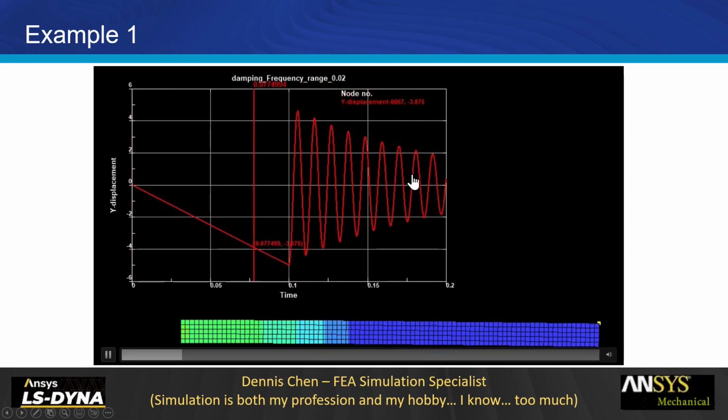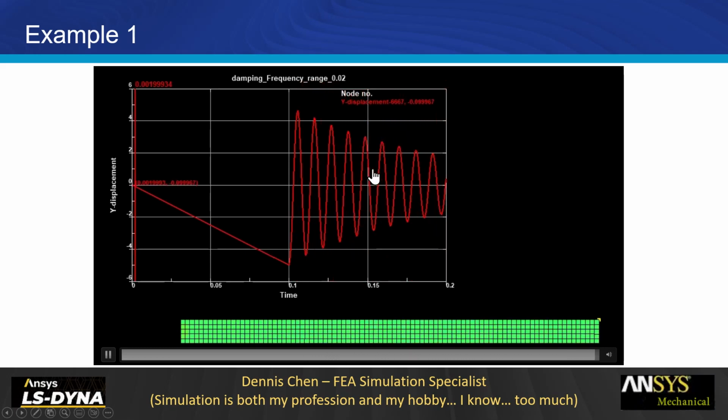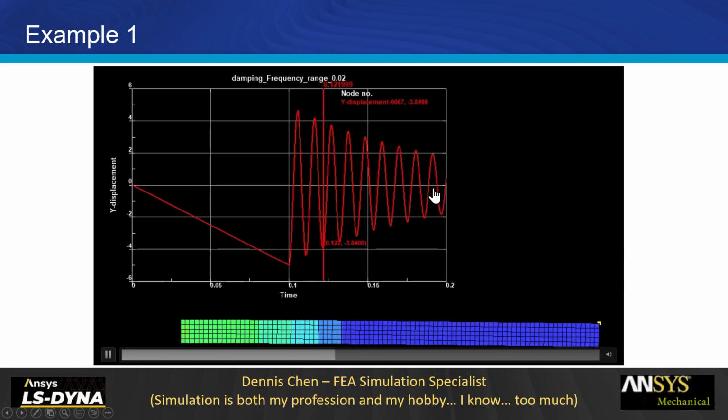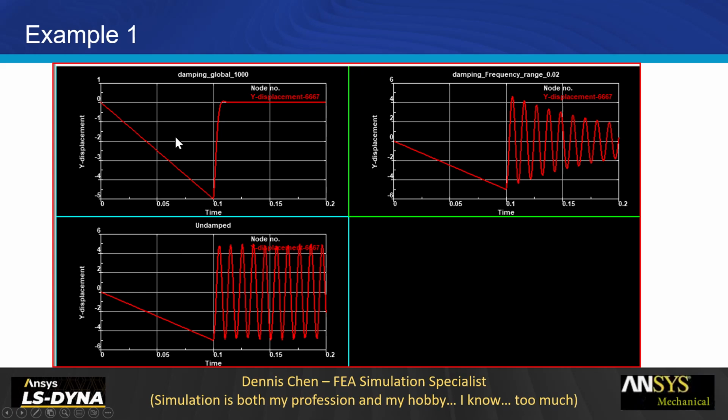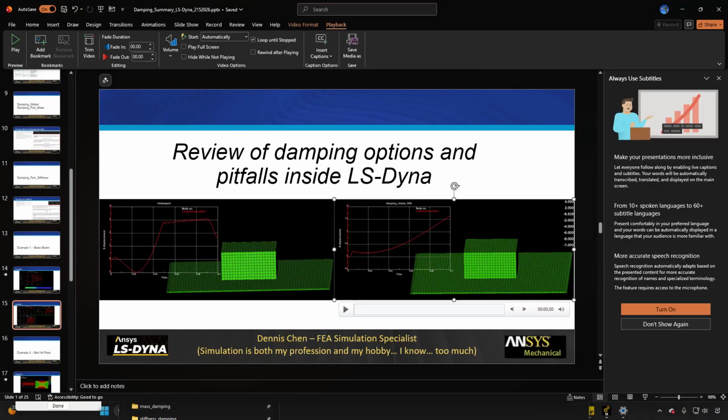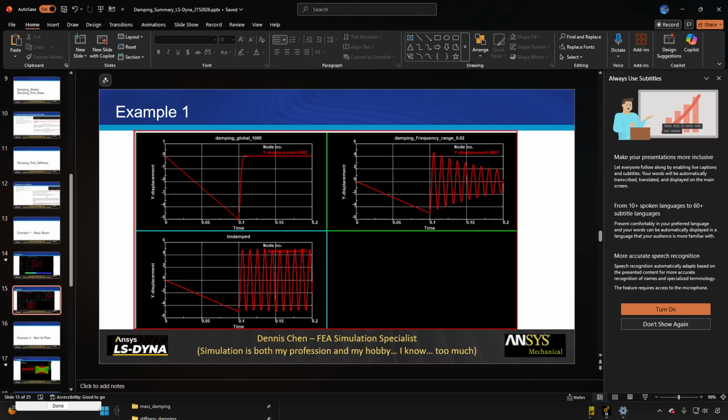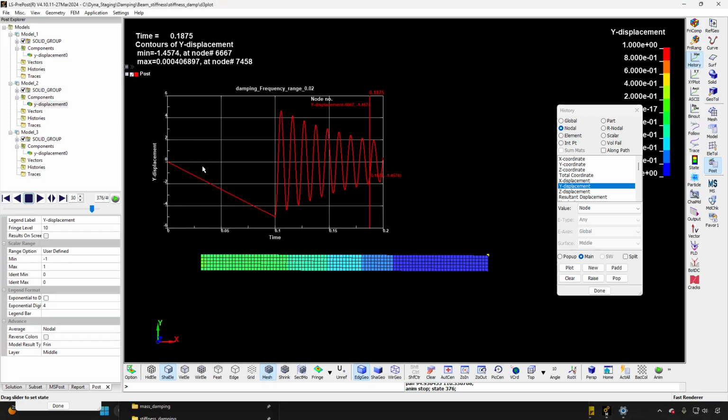But this is the kind of thing that you can sort of see over about 0.2 seconds total analysis time. So using this value, you basically change the dynamic stiffness of the system, but you also allow the energy dissipation to occur. Right, and then what you have for the other option is that if you use a mass-based damping, you can sort of see it basically just flatten out right away. And if you use the undamped system, you basically have oscillations continuing on. And I can show it real quick inside the actual system within LS-PrePost, which I prepared, right?